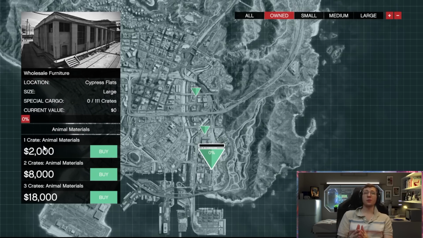The first mission is super easy. It's grab a single vehicle and drive it back to your warehouse. If you get this mission, life is but a dream. However, there's one other type of mission which every grinder hates, and that is the 3 crate mission.